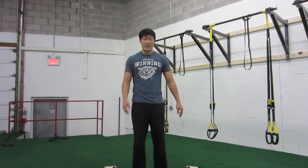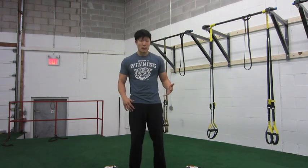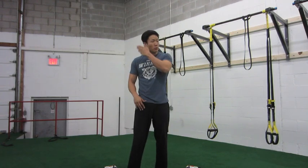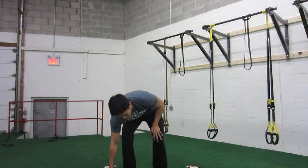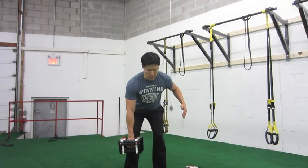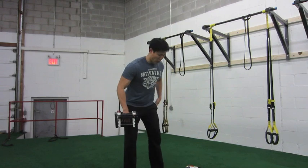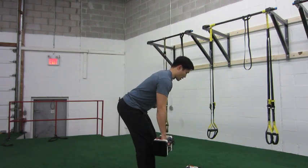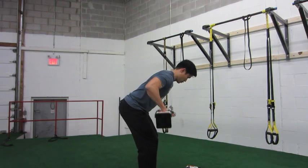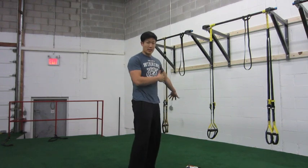The very last exercise that we're going to be doing is called a 2-point row. We're only going to be using one dumbbell, and the reason I like to do that is because I like to get the core involved with this particular type of exercise. So, if you look at me from the front, I'm going to go palm down, bent over row position, one arm is going to stay up, and all I'm doing is 1, 2. If you look at me from the side, drop down, core engaged, glutes are contracted, 1, 2. And of course, when you get to the circuit again, you're going to do the next side.